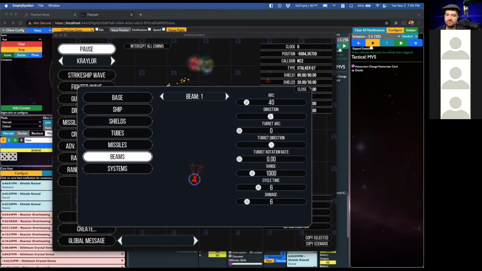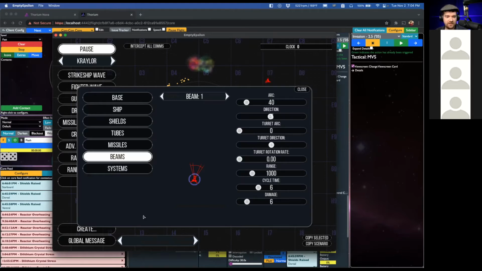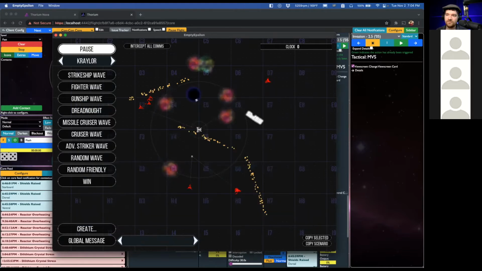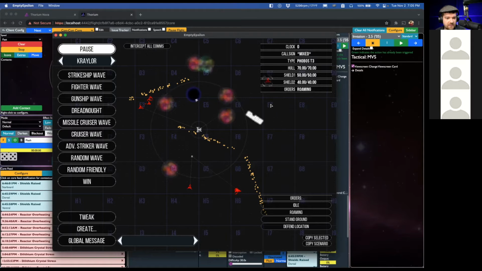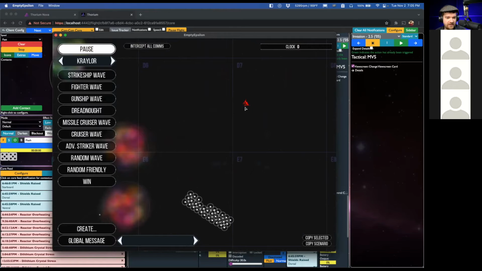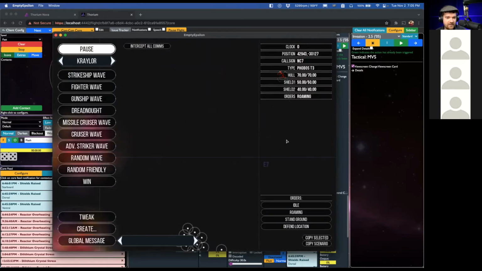I'm back. All right. So if you close that, there's the close button in the upper right. Allow me to demonstrate. If you select, let's say, the enemy in Delta 7, can you select one of those? Or the one in G4, doesn't matter. There's two of them there. Let me zoom in to make it easier to select just one. Okay. So you can see it's got orders that say roaming.